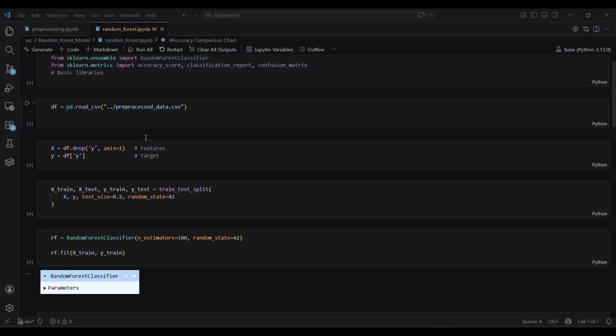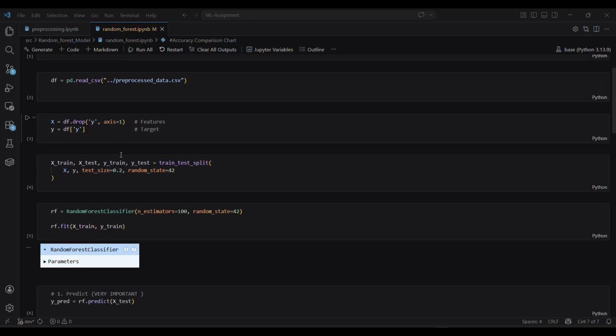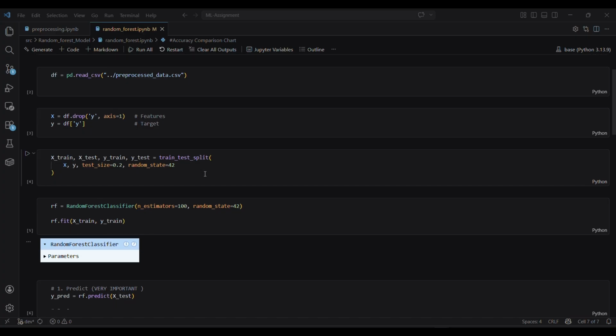Then I separate the dataset into two parts: input features X and the target variable y. The target variable represents whether the customer subscribed or not. Basically, the customer says yes or no. After that, I split the dataset into training and testing datasets.